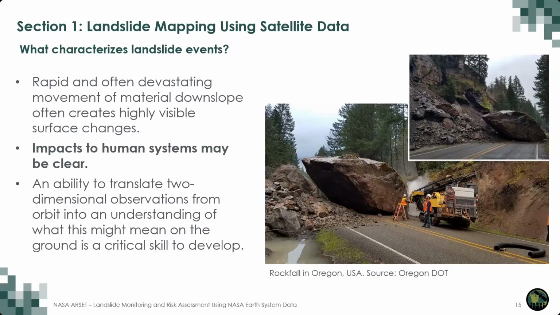There may already be an existing scar here, like an existing landslide deposit that has just been reactivated. And so in this case, the signal that you're going to look for from satellite observations is this potential impact on the road, this change. We would know that the human system here, in this case the road, we would not anticipate that there'd be a very large boulder in that road.